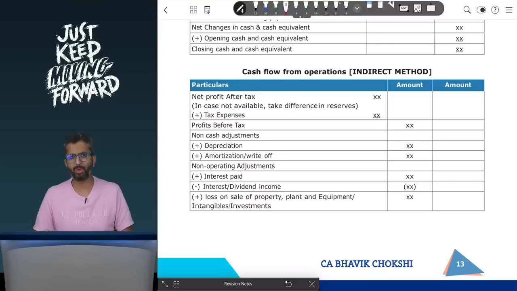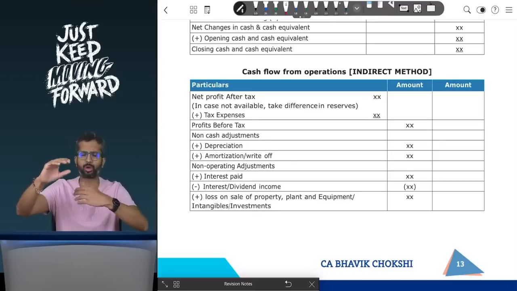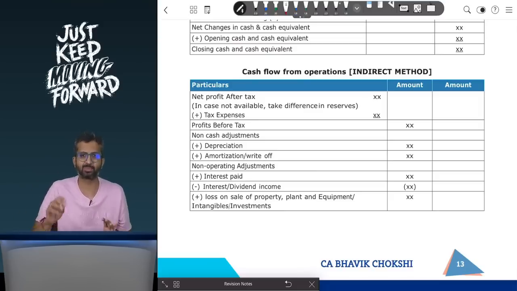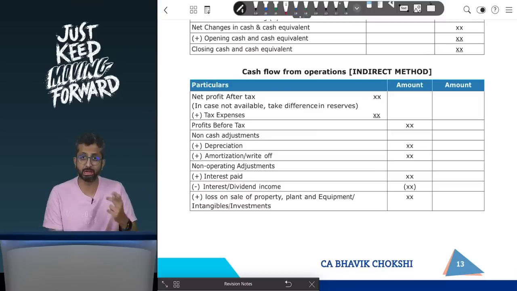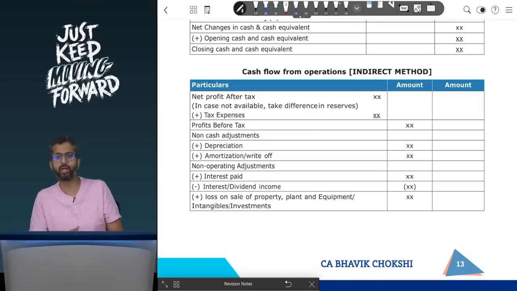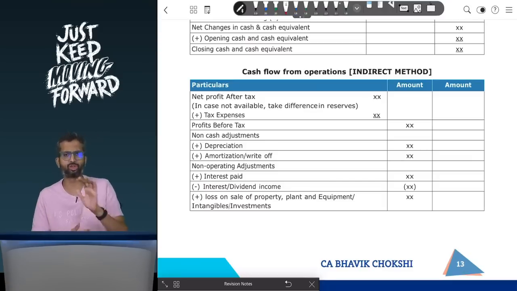Okay, once you do that, ideally net profit should be cash flow from operations. However, there are three clear impurities in the net profit. Before that, you will make it before tax: net profit is after tax, so add back income tax expense, and at the end subtract tax paid, the actual tax paid. But within that there are three impurities. First is the non-cash items like depreciation, amortization of intangibles, impairment. All of these are non-cash in nature. You add back non-cash expenses because you don't have to pay them, but they have reduced the net profit. So you want to go from net profit to the cash flow from operations. So you add back the non-cash expenses and deduct the non-cash incomes if any.